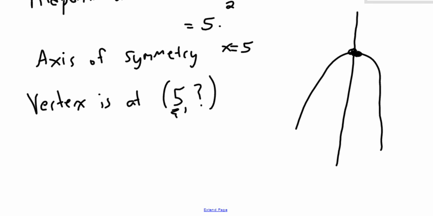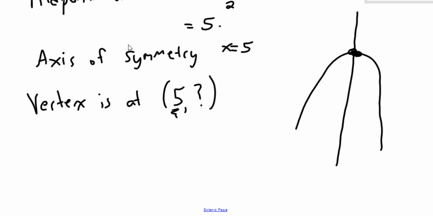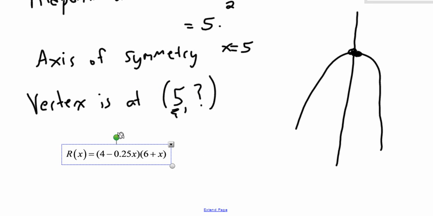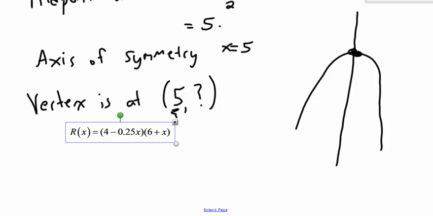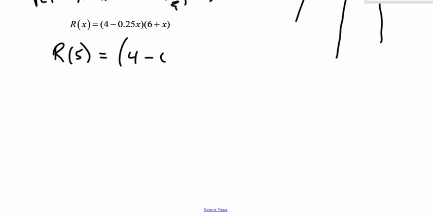So I'm going to go and take the original equation again. So here it is. Let's see if I can grab it using technology. Woo! And now that we know that x equals 5 is the optimized number of price changes, now we know that we can just sub 5 in for x to this equation, and we'll have our maximum revenue because we'll have found our vertex. So I need the revenue at 5 price changes. So I'm just substituting 5 in everywhere that I see it in the equation.